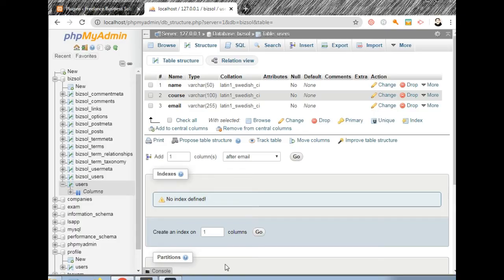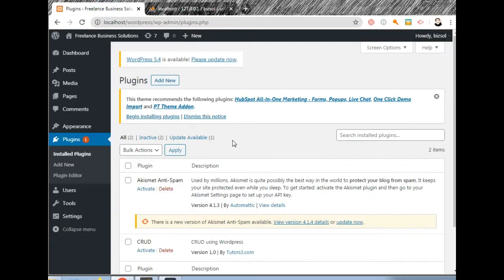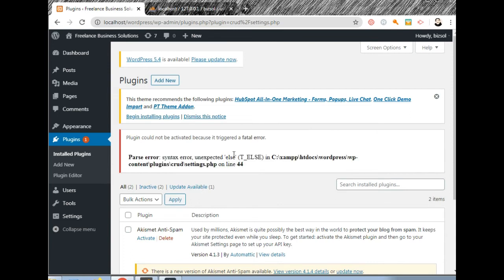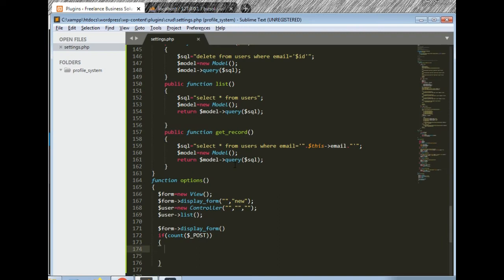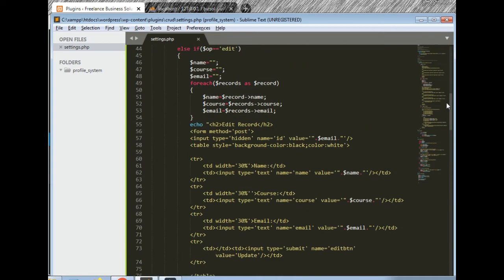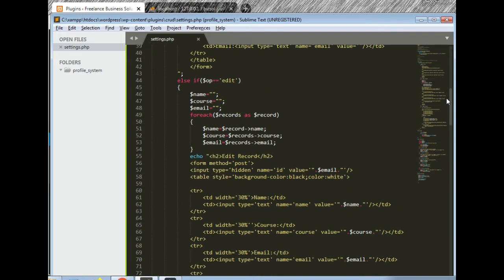We have the table. Okay, go to WordPress admin, login. Login to WordPress admin, see the plugins and activate the plugin. The plugin could not be activated because it triggered a fatal error, T else on line 44.